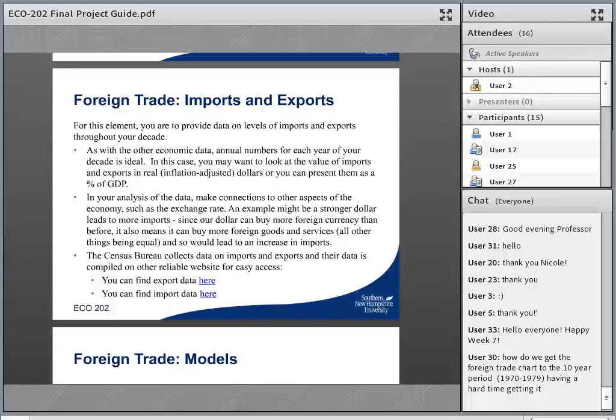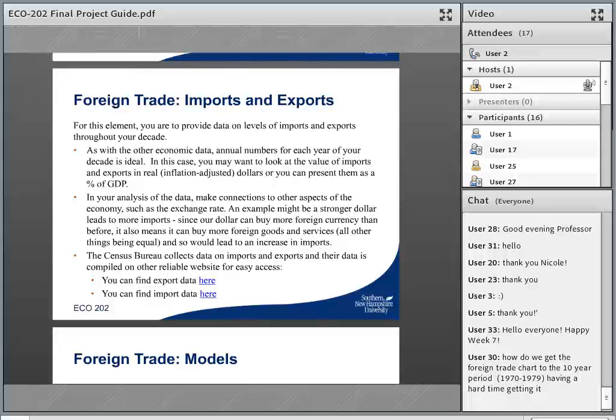There are a couple of different ways that students choose to show this, or they choose to show it more than one way. They'll either show it as dollars, which should always be in inflation-adjusted real dollars, or as a percentage of GDP. Those are the typical ways. There's no right or wrong way, but whatever you choose, make sure in your speaker notes that you're explaining what we're seeing in the graph, which it is, and the importance of each.